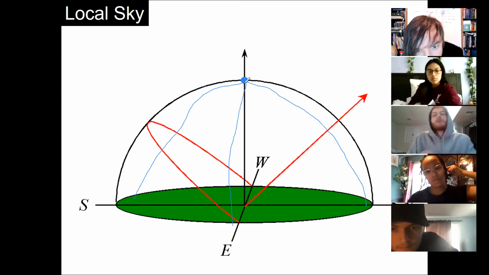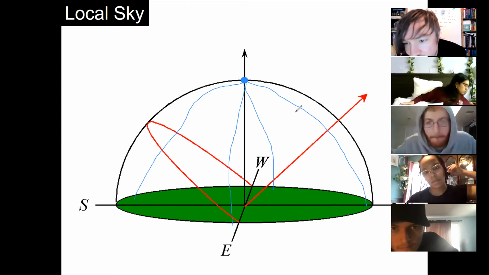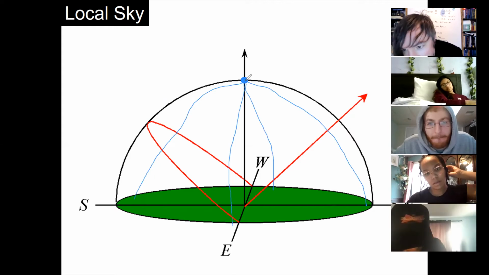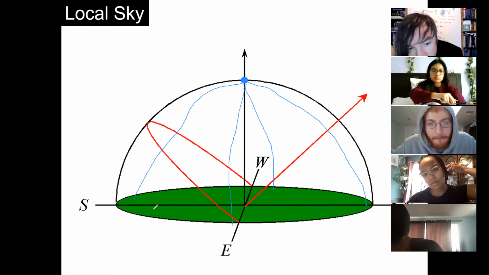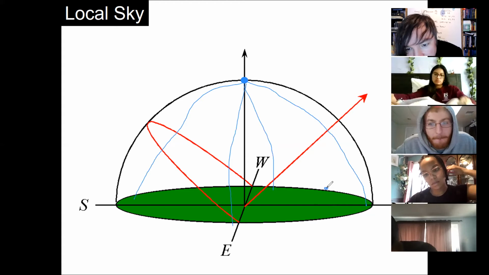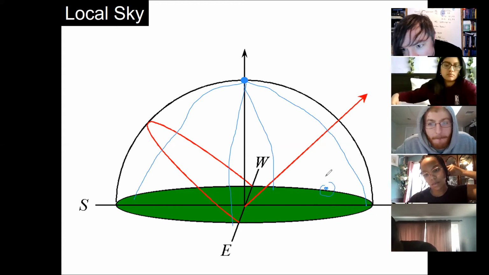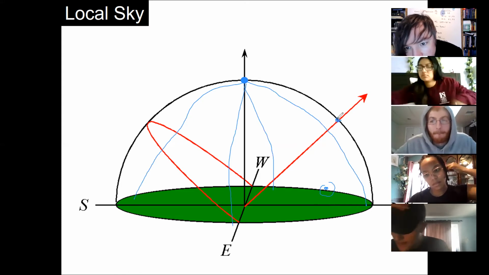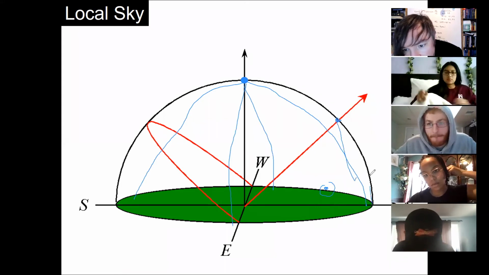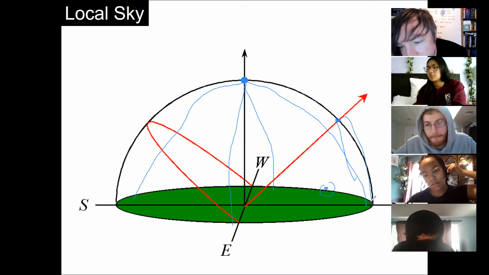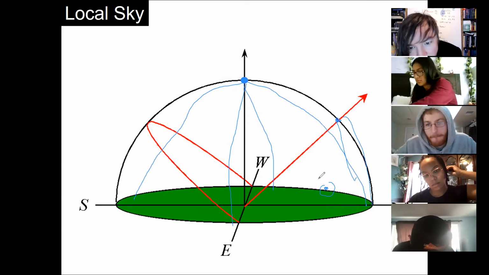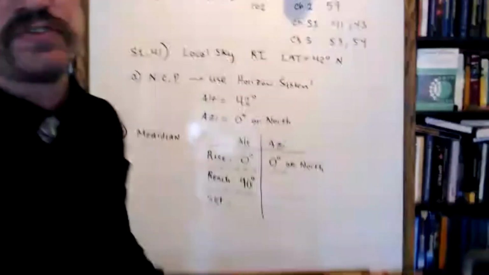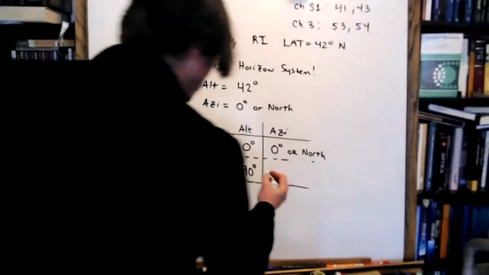Every single point on the horizon is equally far away from this, so there technically is no azimuth. Azimuth breaks down at the zenith because to have an azimuth, you need to be close to one of the points on the horizon. Like when you're at the North Celestial Pole, you're definitely closest to your northern horizon, right? So that's your azimuth. But at the zenith, every point on the horizon is equally distant, so it's technically undefined. That was sort of a tricky question. So let's just put 2 dashes there. It's undefined.